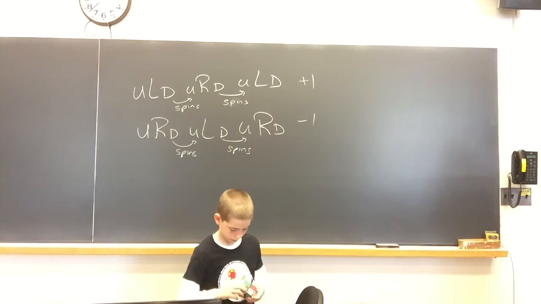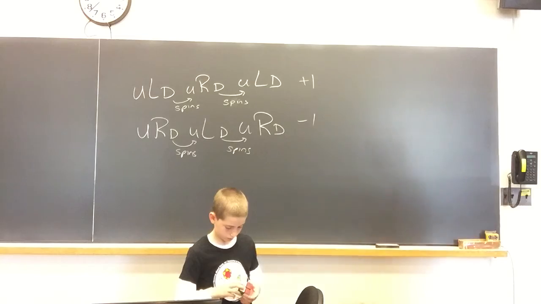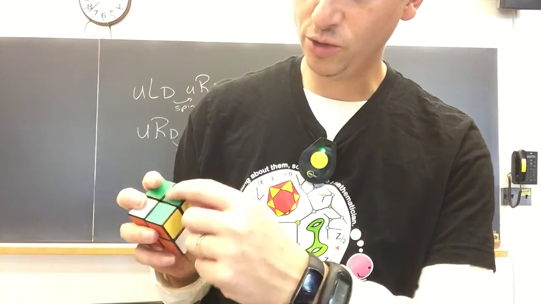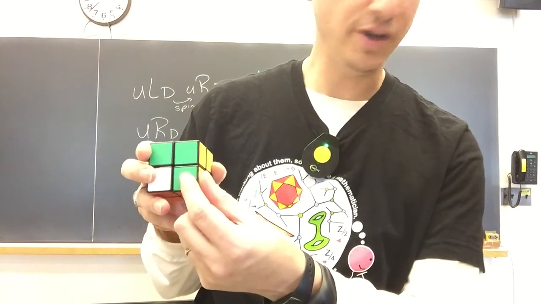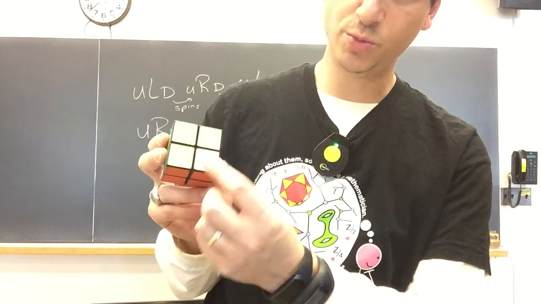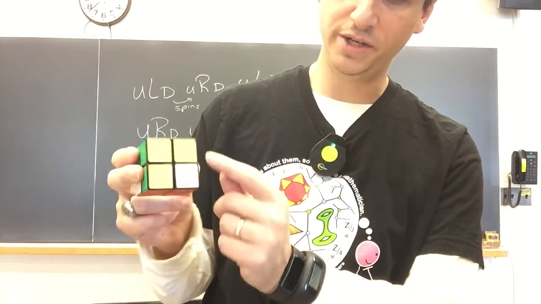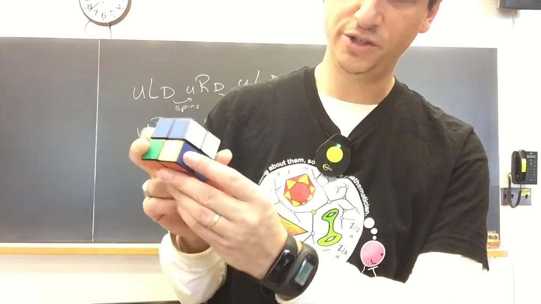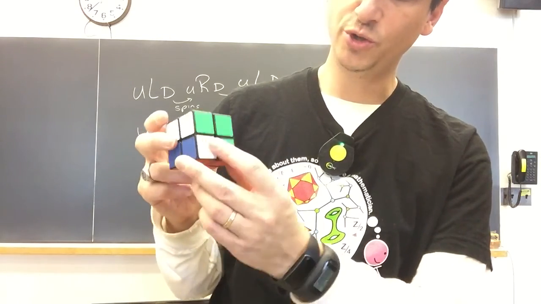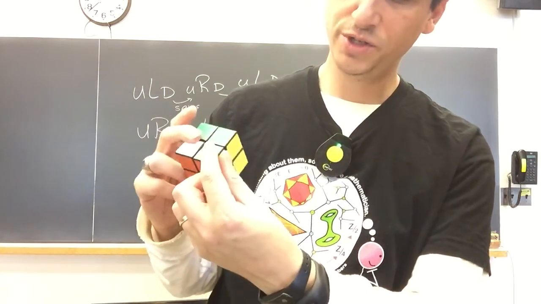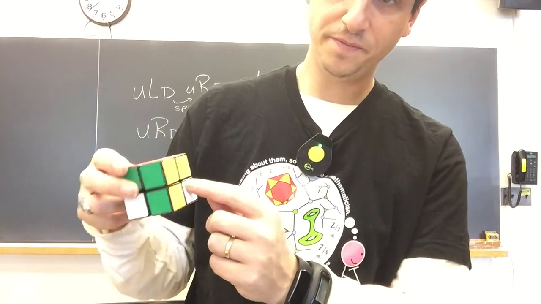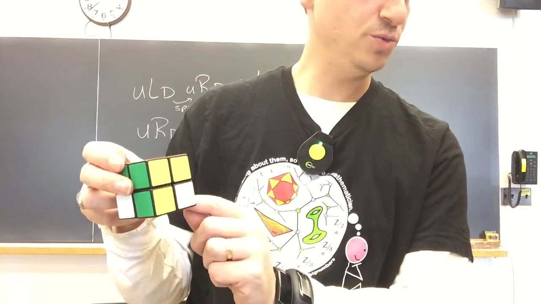Well, let's look. So here, let's come over here so we can show. Let's look and see how many right we have. So why don't you come a little closer? So the reds are all correct. I've got yellow, green into yellow, green. So this one is correct. This one is wrong because it's yellow into white and blue into green. This one is wrong because it's blue into yellow, white into blue. So you only have 1 correct. So this one is the one that's correct. So you want to put yellow over here, and you want to switch this one with this one.